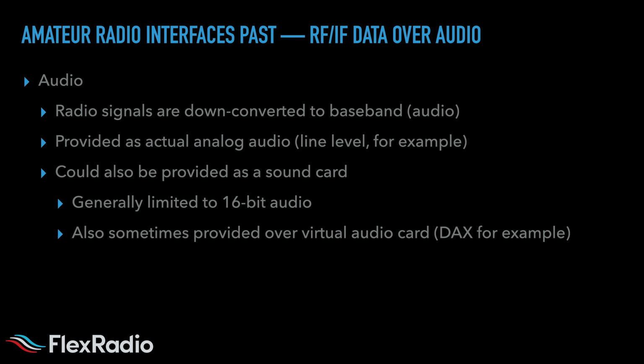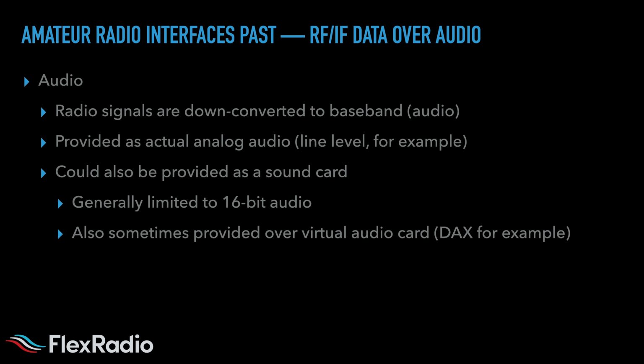All right, let's talk a little bit about audio. Audio is the other thing that you need to get in and out of your radio. And when I say audio, what I mean is baseband audio that's been converted from the RF signal. So let's say you're doing sideband on 14200. If you put your carrier on 14200, typically from 14200 to 14203, that 3 kilohertz would be your sideband signal. That gets converted to 0 to 3 kilohertz as audio and sent either out your radio as audio or over a USB port to a Windows computer or something like that.